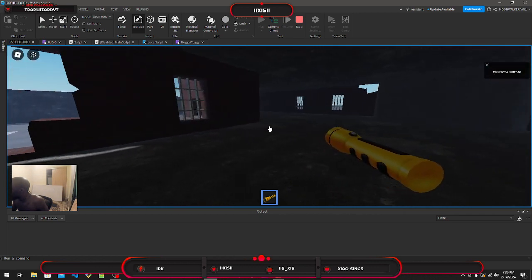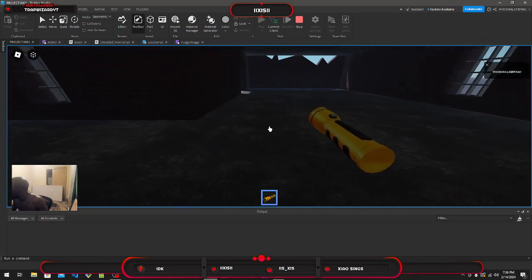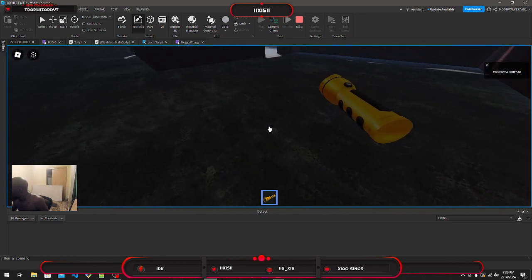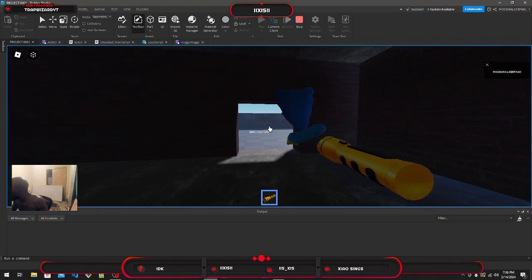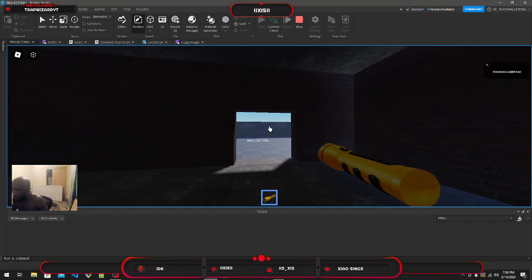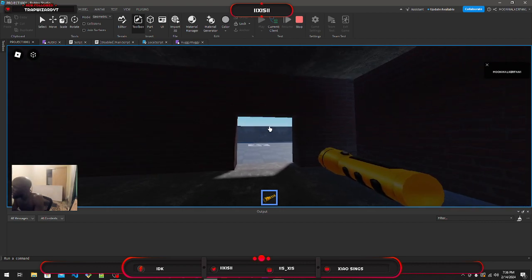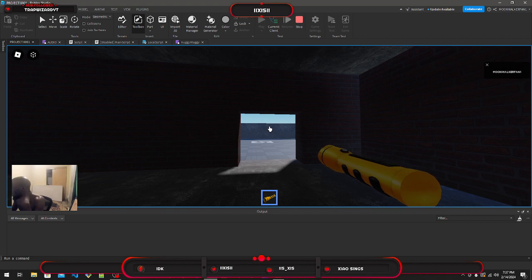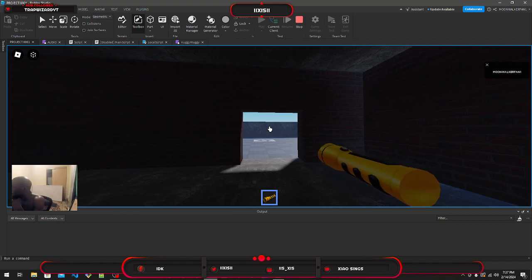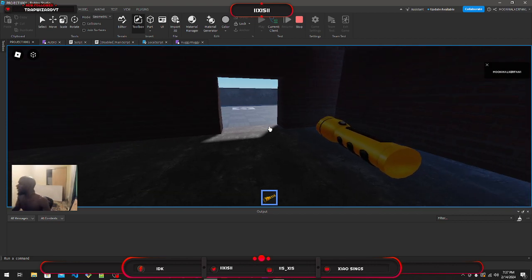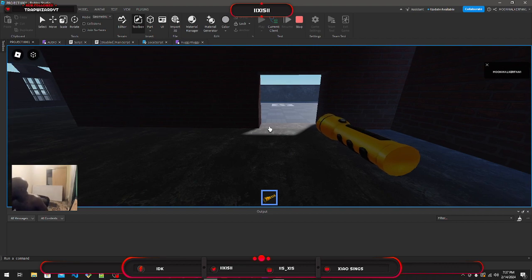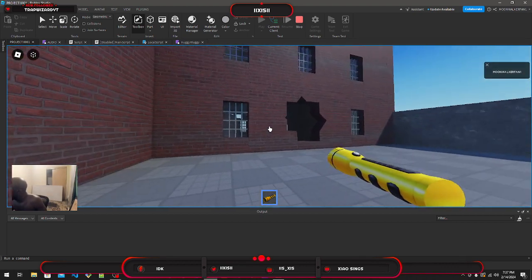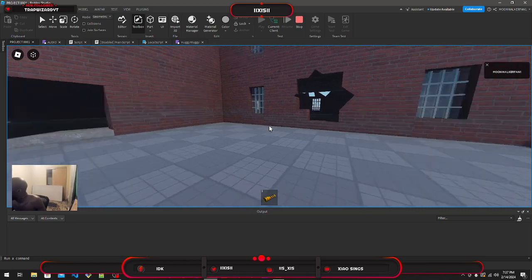Now if I walk in through here and I go around, I'm not looking at the thing, I'm just gonna look back, and now if I look at that, it still triggers it even if I'm not looking right at it, but it thinks I am looking at it because it's using the camera as the way to trigger this.